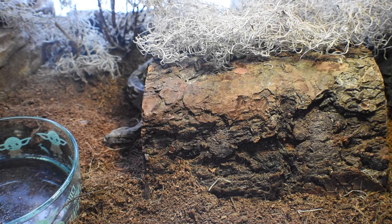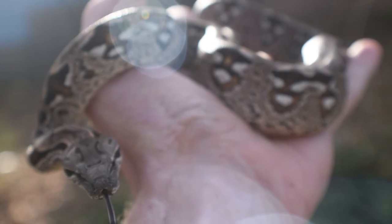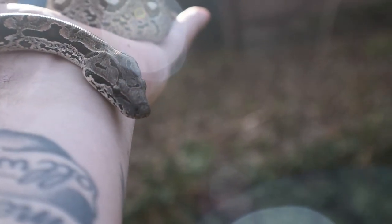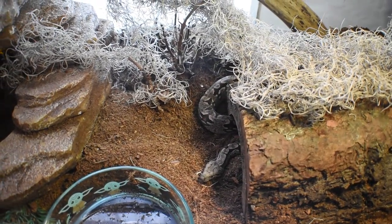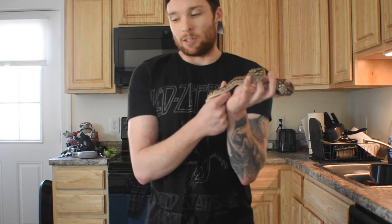They usually vary in color. Unlike most boa species where you can get morphs, these guys don't really have a morph — they just have a differentiation in their cryptic pattern between each individual, which I think is pretty awesome. It almost makes every individual unique. The big thing I want to talk about is the conservation of these animals: due to habitat destruction and poaching for their skins and meat, the Dumeril's Boa is now listed as an endangered species.